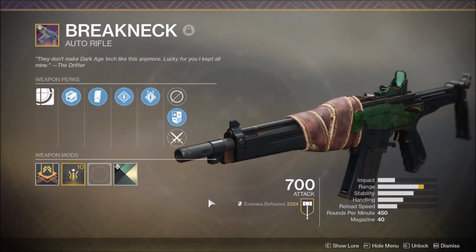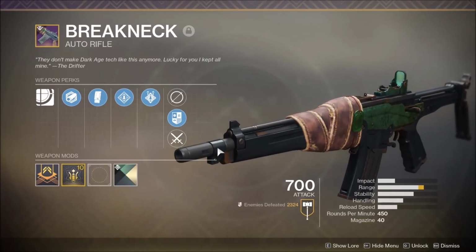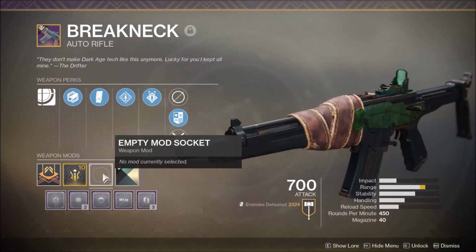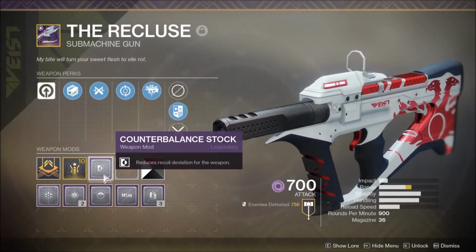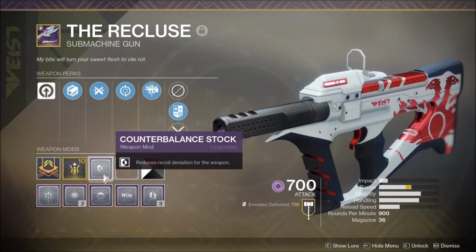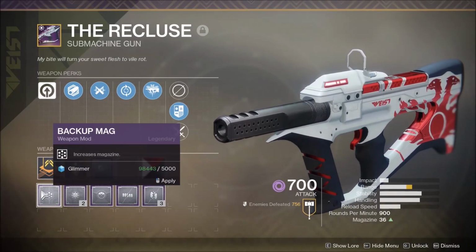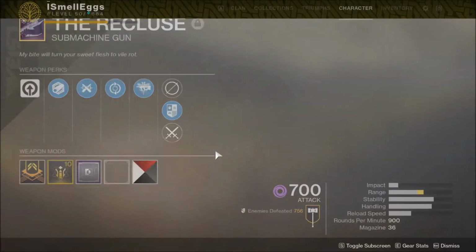Talking about mod wise, each weapon needs a different mod. I don't have the Rampage spec on the Breakneck, but basically the Rampage spec just makes Rampage last a little longer, because if you don't have Rampage going on the Breakneck, it's actually not that good. It's pretty bad, actually. So the Rampage spec lets Rampage last longer, so you don't lose your stacks of Rampage. For the Recluse, I have the Counterbalance stock on right now, which just reduces recoil, which is normally good for submachine guns, because this thing is pretty good in PvP, and I like the Counterbalance stock in PvP. Although it could use something like a backup mag to increase magazine size, just so you can keep on spraying. So let's get into the comparison.